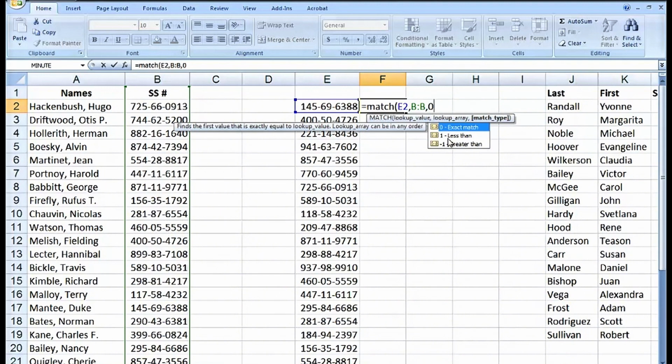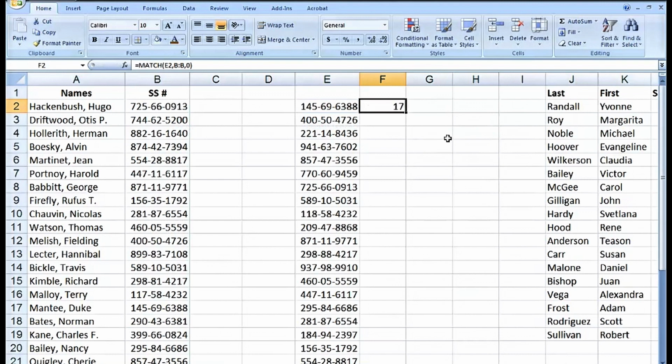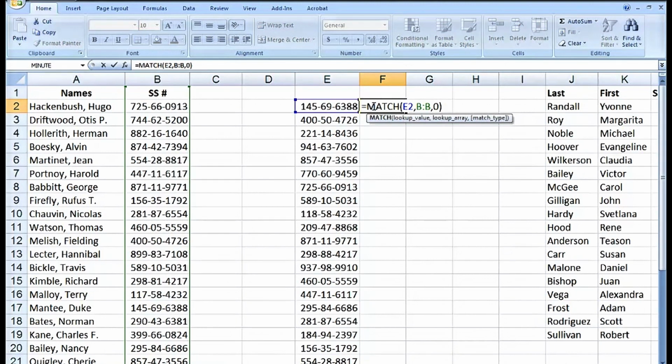What kind of an answer are we going to get out of this? The positioning within the column. Because we used the entire column B, it's in the 17th row. And if you look in the 17th row, you see that right here, that does match up with what we're trying to find. So the answer isn't complete in one sense, although if your sole purpose was to see, do we have this in our list? Yes, we do. And that's the result. And we see that pretty quickly and readily with the MATCH function.